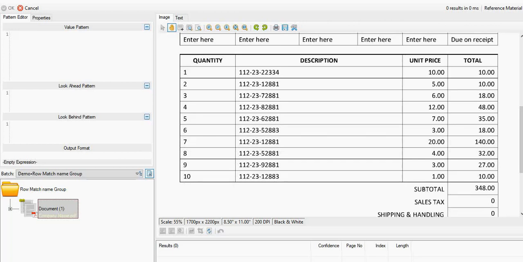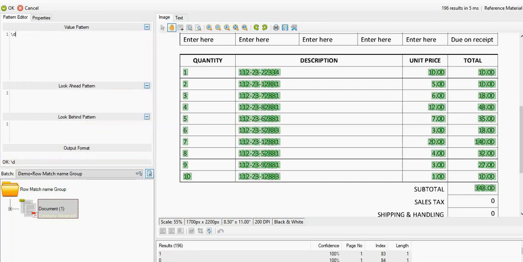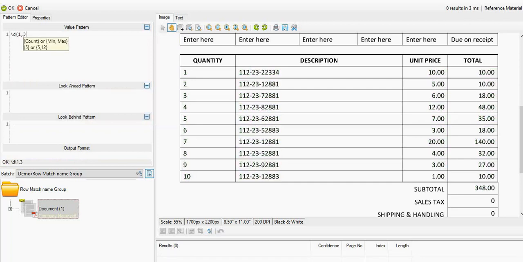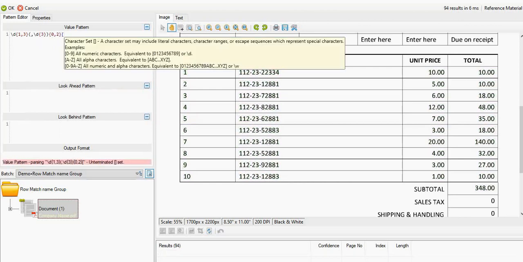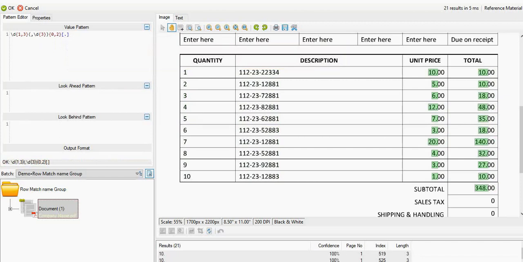It looks like we have to add it like this, 1, 2, 3 characters. But I don't want it to fit with the last column, the total.